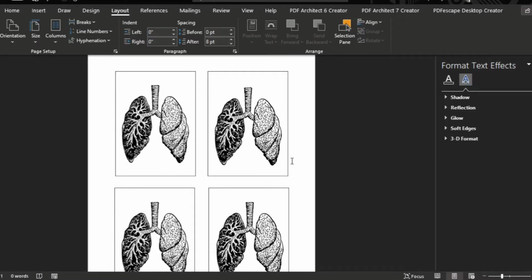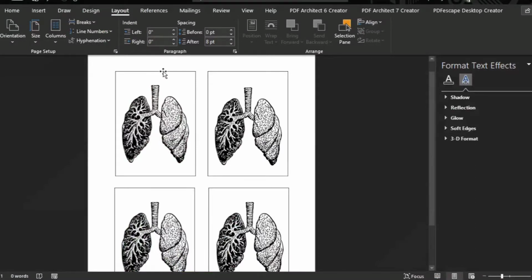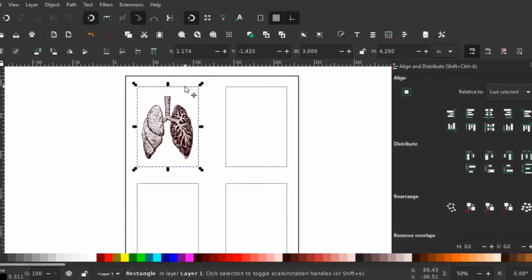So instead of using that exact same size of the cardstock to measure these lines, let me go back here so I can explain it better. This is the same size as this. Instead of using that cardstock size of 2.7 by 3.9 inches, I've expanded this one a little bit. So now I'm using 3 inches by 4.2 for this line, this rectangle here. However, your cardstock will be 2.7 by 3.9.